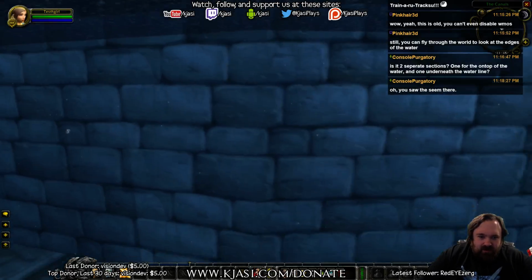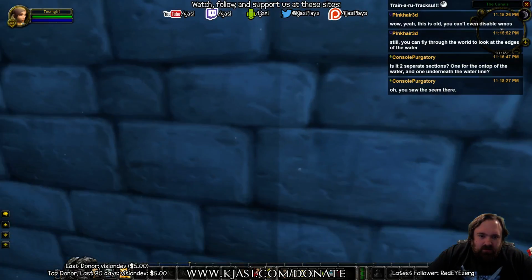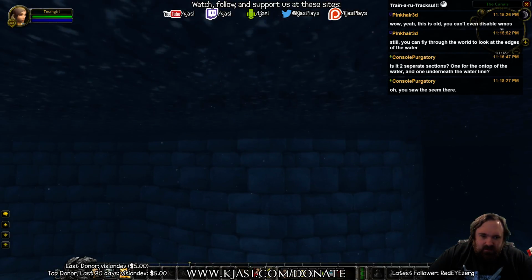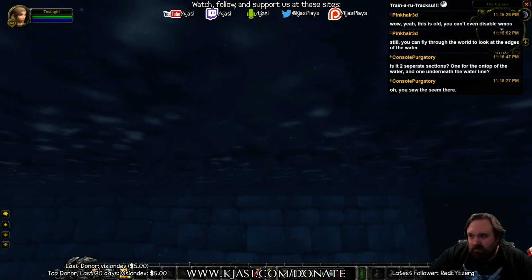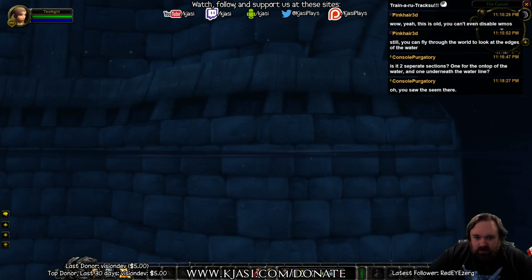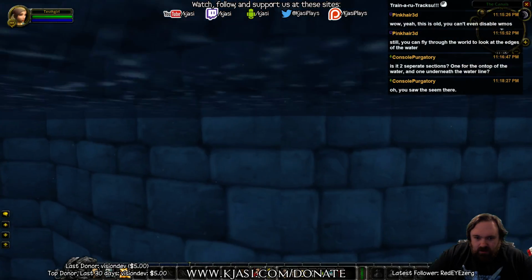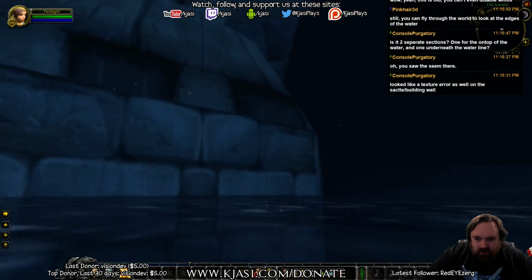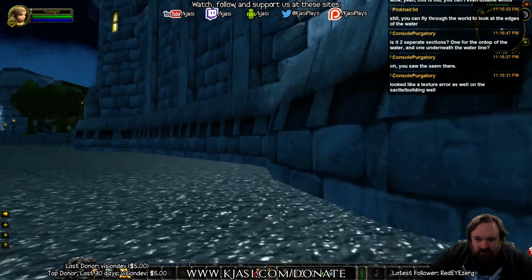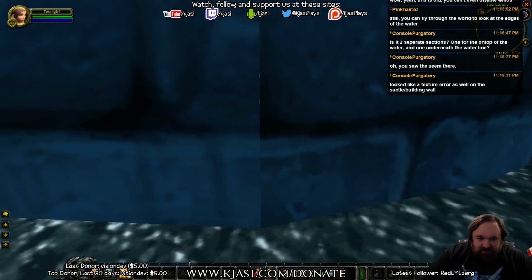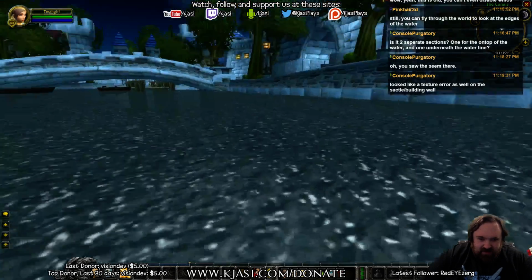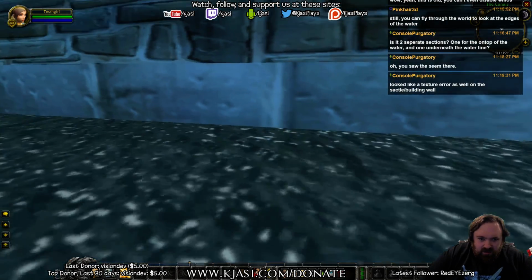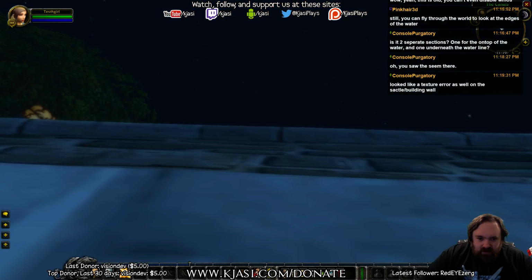So from here to about there. Actually, I'm just noticing that these two points aren't exactly touching. This seam is a lot better.